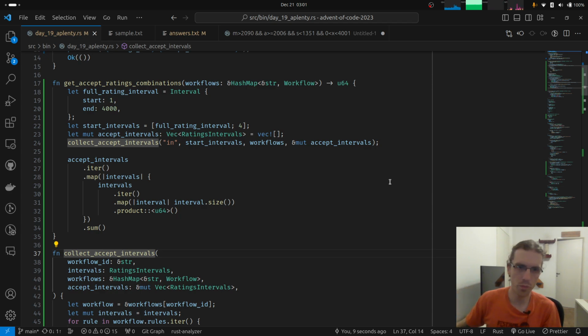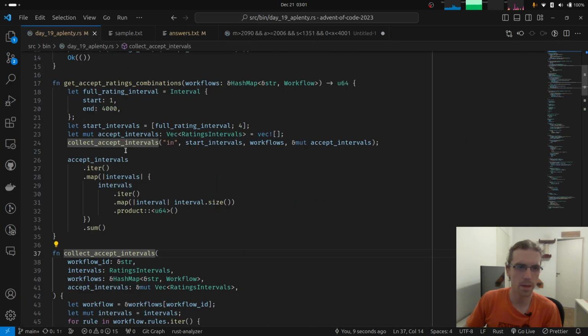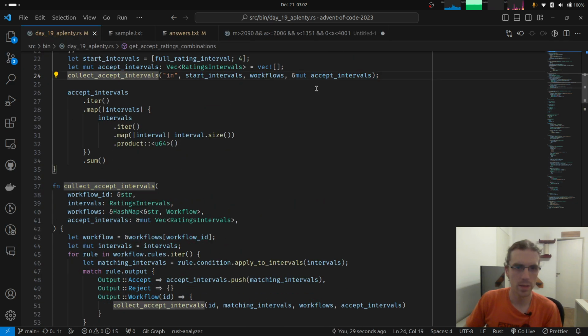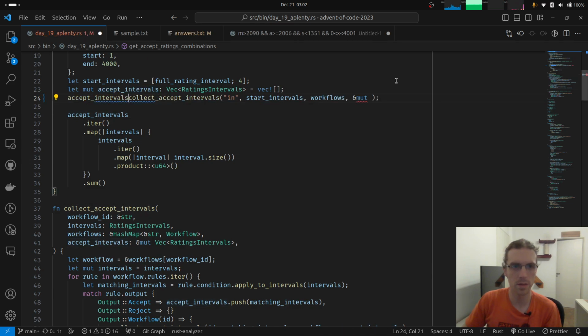Well, let's see. Let's add this. And what if you say, okay, this is going to give me back the accept intervals. Let accept intervals be this. Boom.